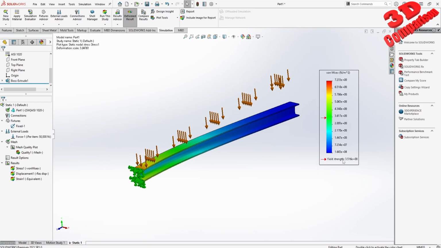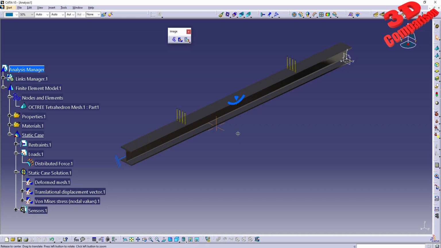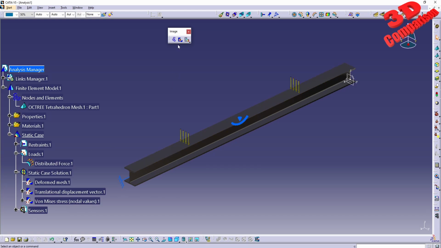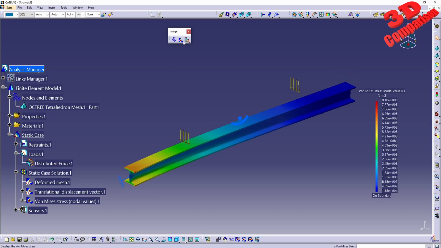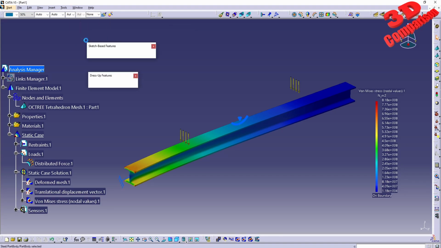For example, the one that we have over here will be 350 megapascals. Now, if I check the von Mises again, in this case, we're going to see the values over here. So this will be far beyond that. Currently over here we have 818 megapascals, and that will be far beyond the material that we added.